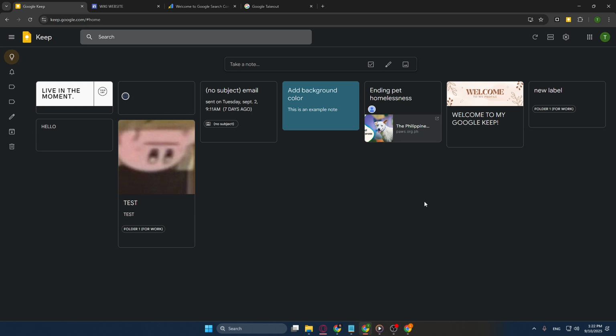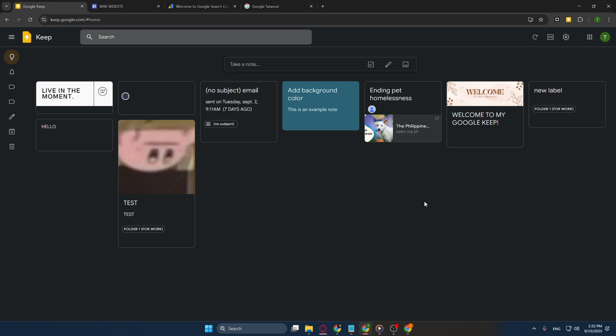Once you're in Google Keep, locate the note with the handwritten image that you'd like to scan. You might have taken a picture of notes from a meeting or perhaps a brain dump from your last study session. Click on this note to open it. You'll notice a simple interface that allows you to edit or add more to your note. But what we're focusing on today is extracting the text from your handwritten image.